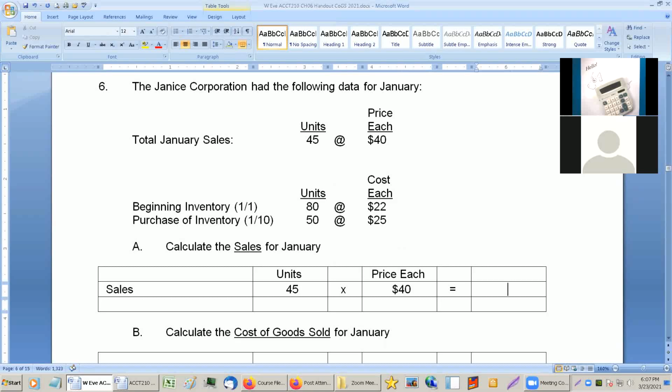So there is no real problem in the sales for something like this. Okay, so we get sales of $1,500.